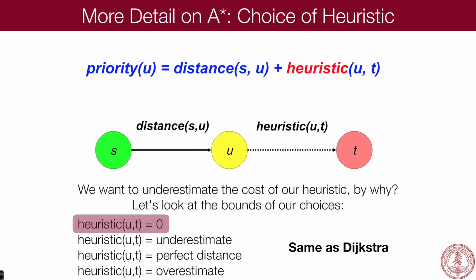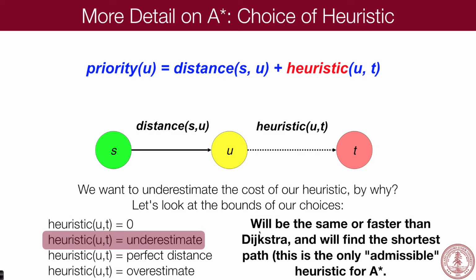You can't keep adding heuristics one after the other, or you will overestimate again, and you'll end up not having the right priority. So basically, the idea is do the Dijkstra algorithm, add the heuristic, and then on the next iteration through the while loop, subtract out the heuristic and add the new heuristic. Once you do it for Trailblazer, you'll see what I'm talking about here. But that's if we have a heuristic of 0, it's just Dijkstra. If we underestimate, this is A star.